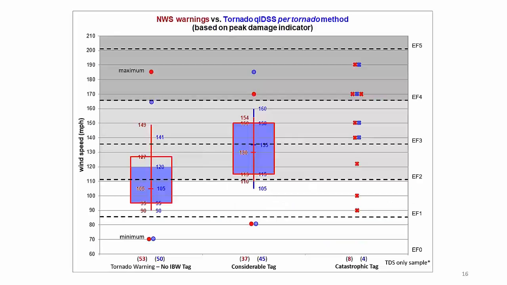So finally, just wanted to compare how the Weather Service looked at the Weather Service peak tornado warning tag versus the technique that we have that's using a base value of 110 for considerable, or a lower bound wind speed of 140 for catastrophic. And they're pretty similar distributions to one another, although we did find that the technique that we developed here sort of helps redistribute some of these underperformers that would be in the catastrophic and put those in the no IBW tag or the considerable tag distribution. So that was a good finding there.